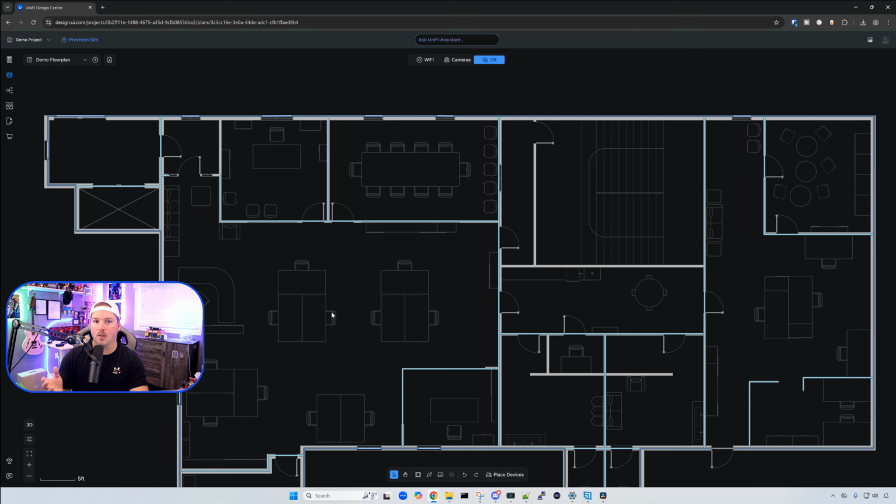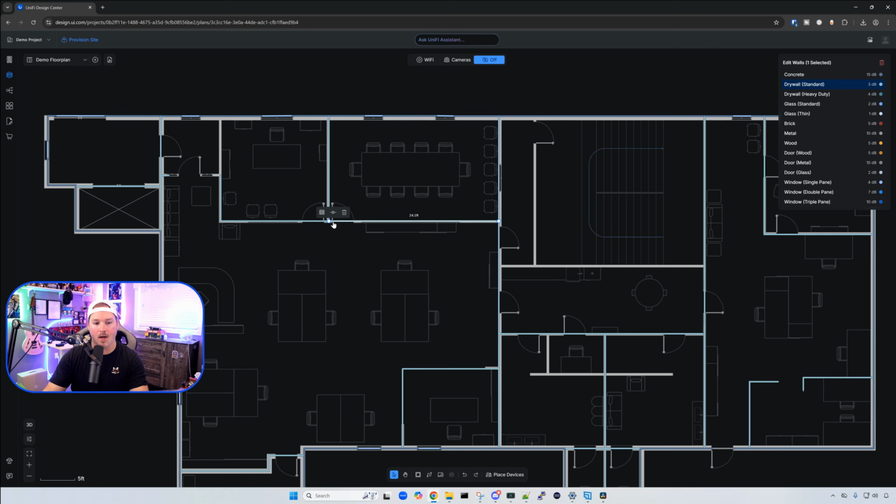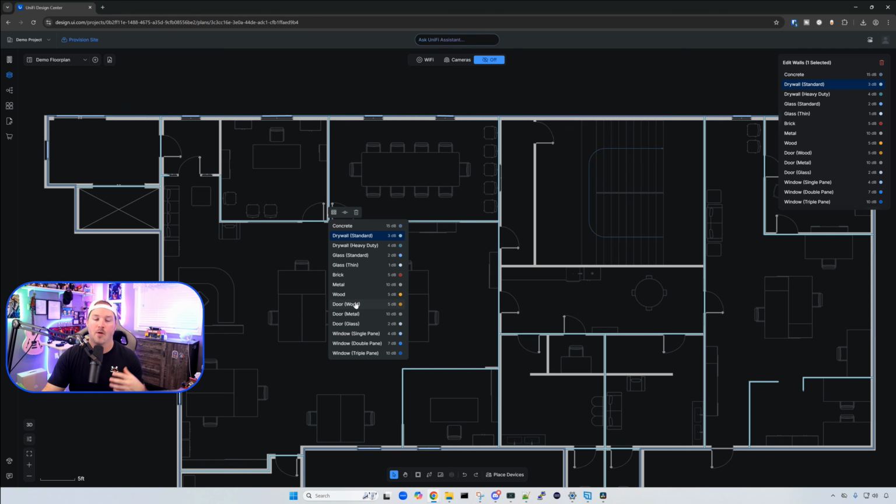All the interior walls are now drawn. We need to go ahead and select the material for our doors. So it's the same thing as for our windows. I'm going to click on the door or on the line, and I'm going to add a point from where the door starts to where the door ends. Then we're going to change the material, and we're going to select which door we want. So do we want it wood, metal, or glass? For this building, I'm just going to say that they're all wooden doors.